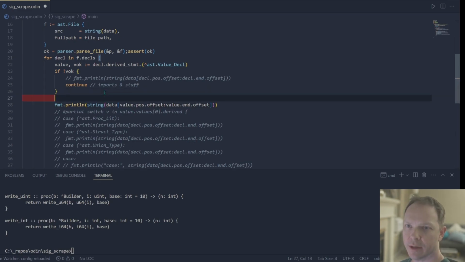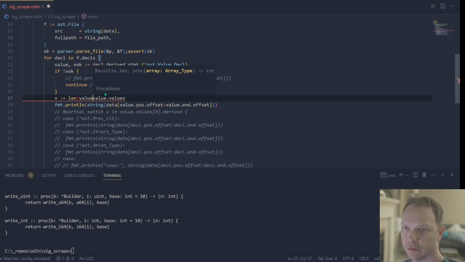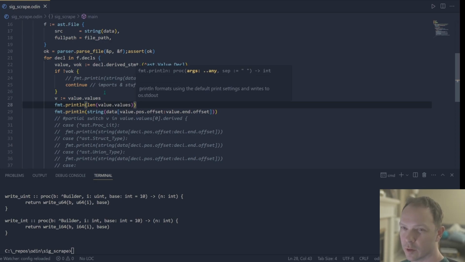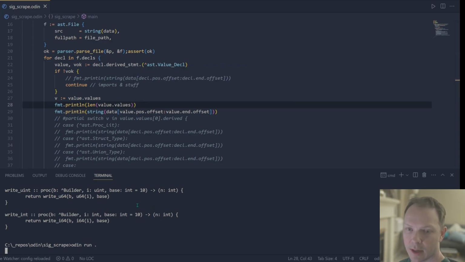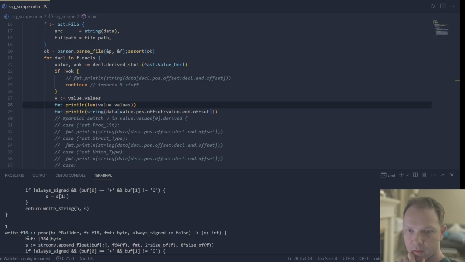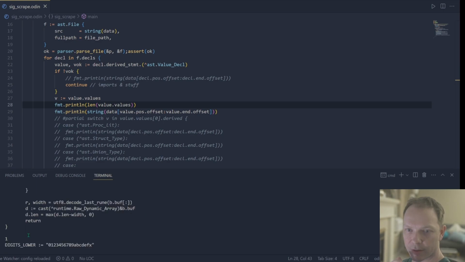So then if we did like v is value.values, right, and we'll do when value.values, right, so I think it's always 1 when, is that true? I think that's true. At this level, I think that's true.